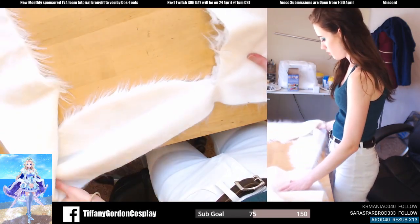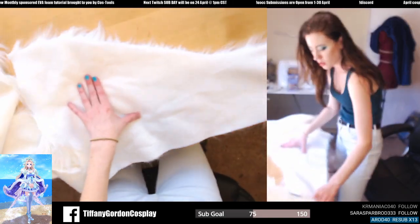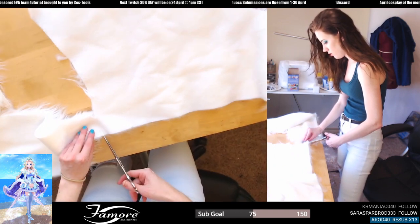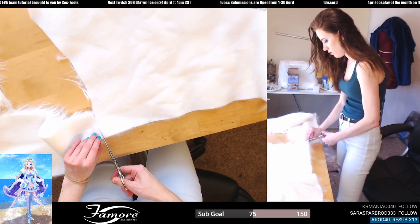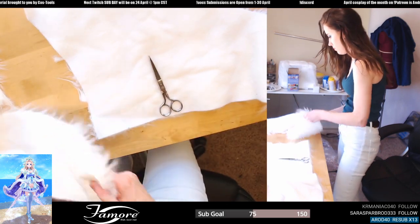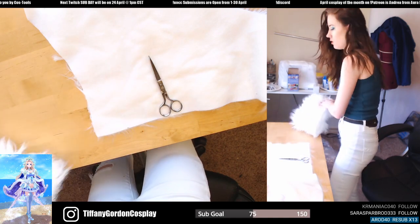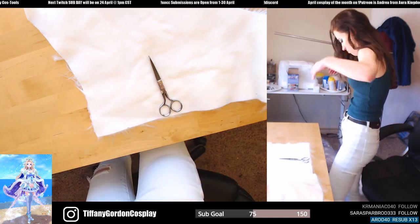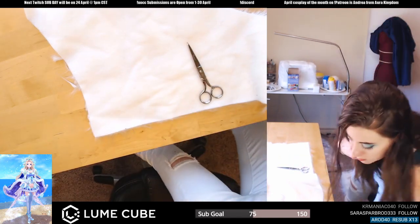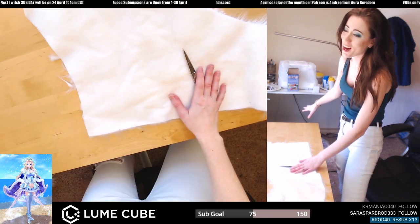Okay. So this part right here is gonna be too short. I don't know if this part's gonna be long enough. I think it is. I'm gonna go ahead and just cut this. We might use that for the skirt. Put it over there for now. It's like on the ground over here, it's just a pile of fluff.